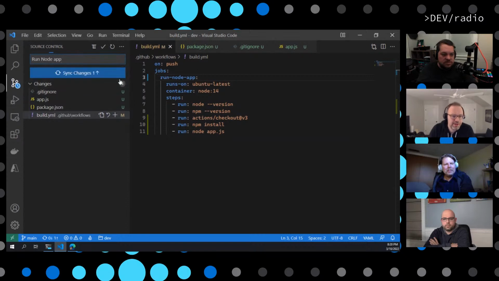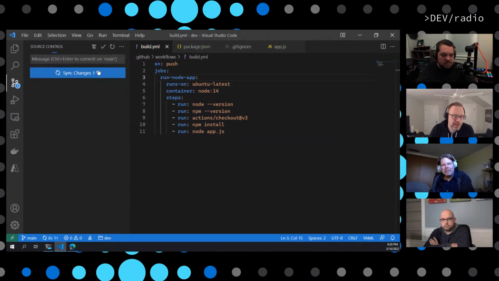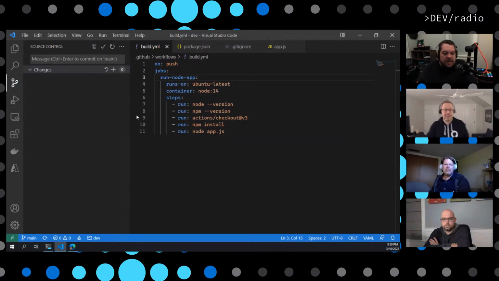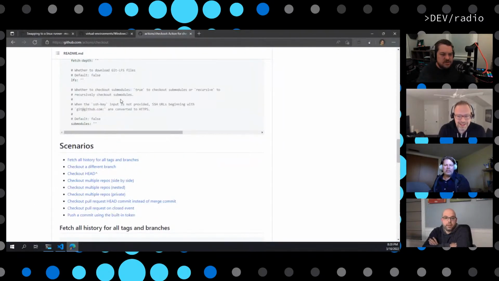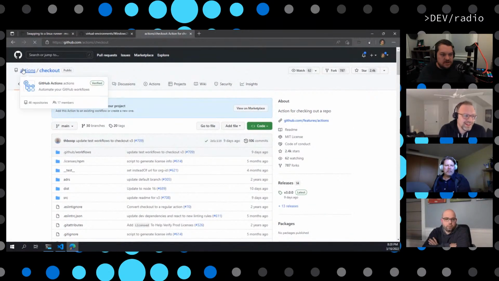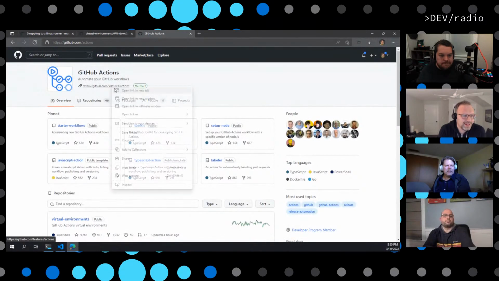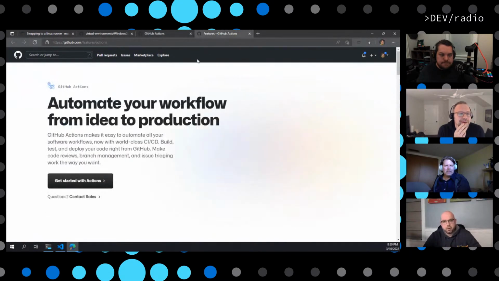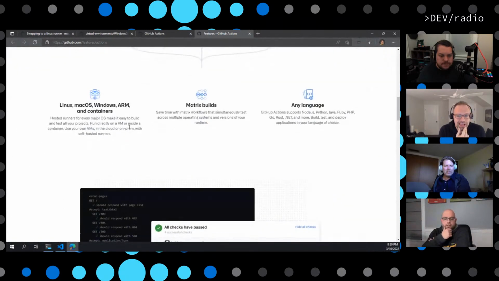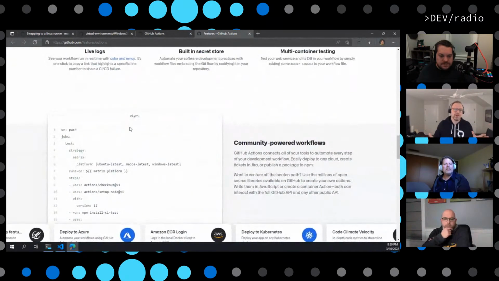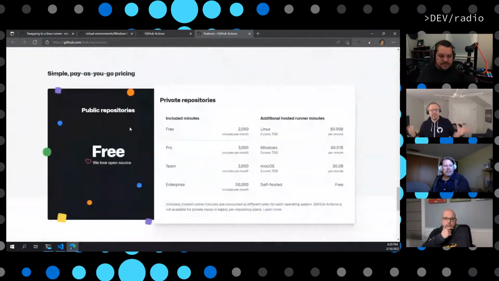So maybe a dumb question, but I know you have first party actions and third party actions. Is there like a roadmap for actions that are coming? That one I actually don't know. Pete, do you have any idea? I don't know that either. I'm not sure. I know from here, at least you can see some of the versions that are coming up from the action side of it, but I don't know. Like I know you can go look at the actions, but I didn't know if there's like, hey, these actions are coming, or what happened between V2 and V3.